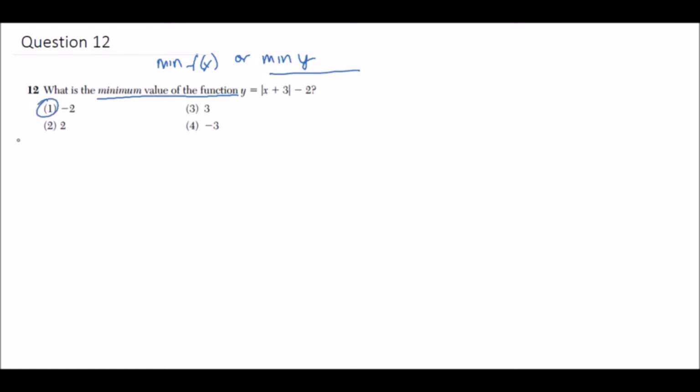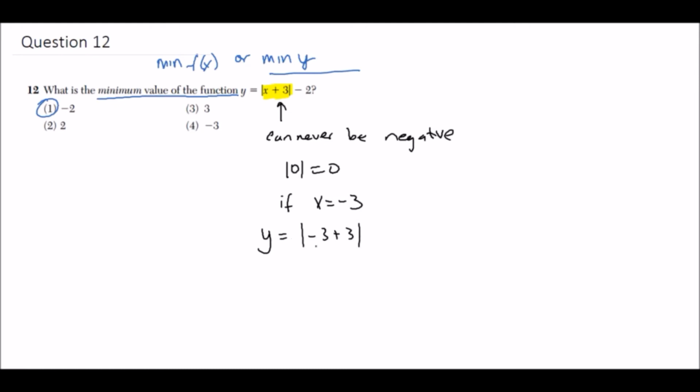There is another way to think about this question, which is to say that, okay, the absolute value can never be negative. But it can be 0. The absolute value of 0 is 0. Well, if we make x negative 3, then what we get here is negative 3 plus 3, which is 0, and that's why I picked negative 3. Had this been like plus 2, it would have been negative 2. Had this been minus 7, I would have picked positive 7. My objective is to get that part to 0.